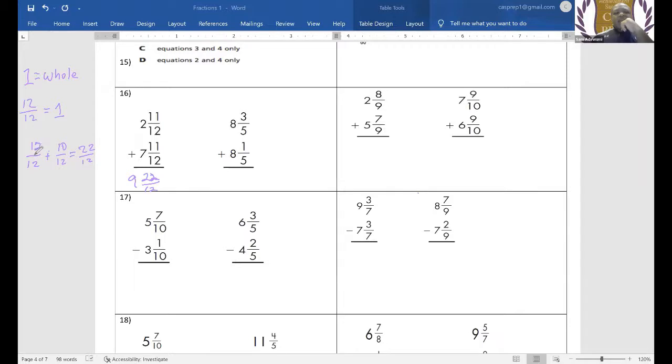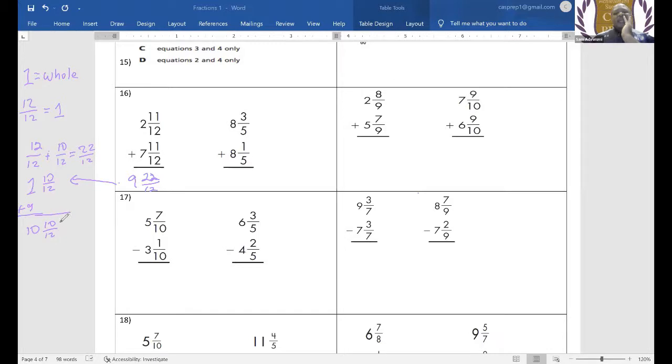So now I'm going to evaluate this. 12 over 12, again, is equal to 1. And then 10 over 12 is, again, 10 over 12. All right. So we're going to do this in stages. What I'm now going to do is add, let's go over here. We're going to work on the side if we don't have enough space over there. So I'm going to take this 9 that I have over here and add it to the 1. So now this gives me 10 and 10 over 12.